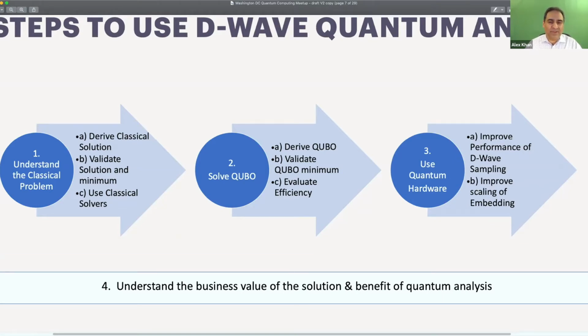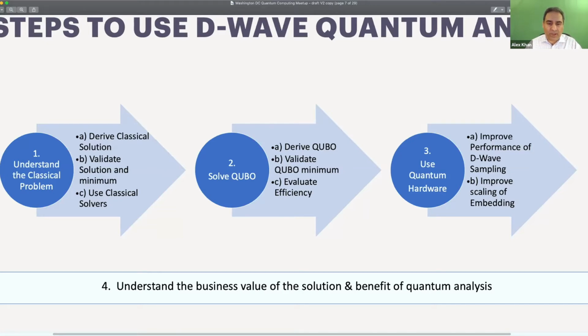It is very tempting to go straight from the code that you might be working on to try to run it on a quantum computer. And I've seen a lot of people do that. Or they'll read some research papers on how to build a QUBO, and without really understanding the math, they will say, okay, well, this QUBO model seems to look good. Let me use that one. And D-Wave will give you a result, but you then don't know if that's the right result or not, and what are you really targeting and what are you shooting for.